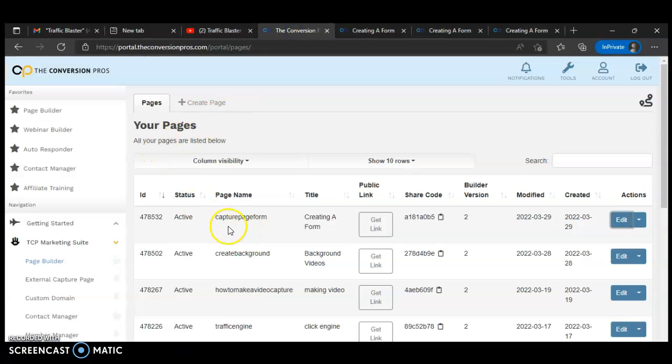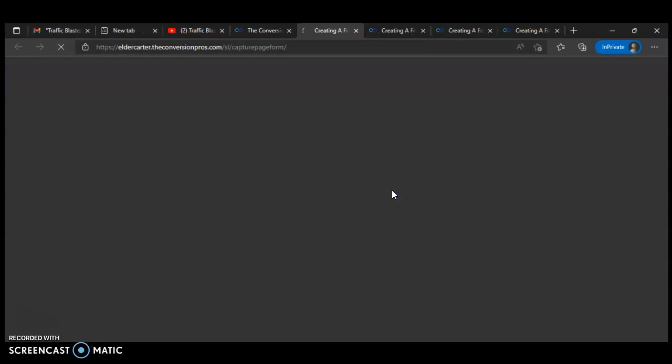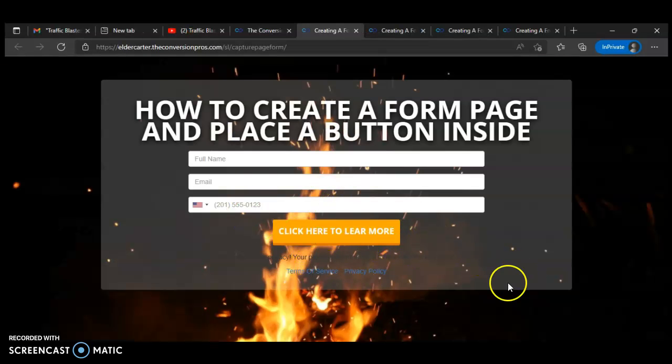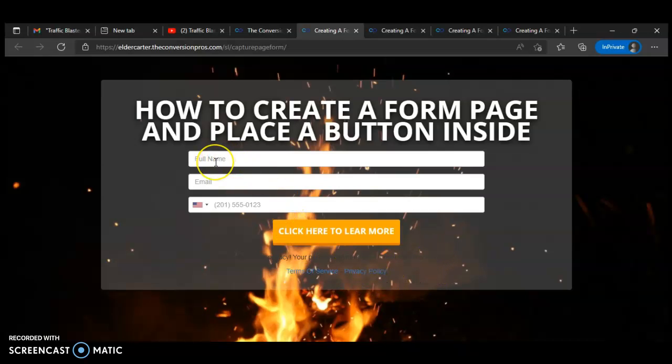We're going to go back over here to Convergent Pros back office, and we're going to look at our page. We're going to get the link. We're going to preview it. And see, this is it. You just created a page. And to learn more about what I'm doing and how you can join for free to start building your own pages, put your full name, email address, and your phone number here on the page that we just created, and you'll learn more about how you can even earn 50% commission on everyone that likes what you're doing or likes the business that you have joined.